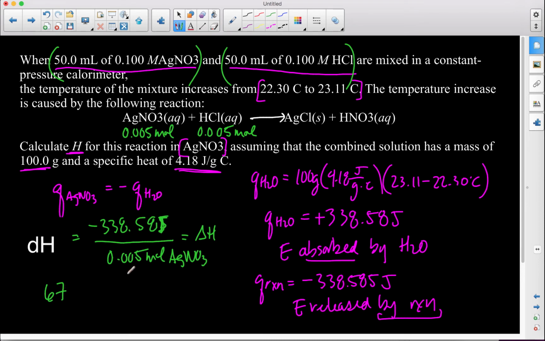Then we have to figure out our number of sig figs. If we go back through our math, this is going to limit our sig figs here because of this subtraction step. So we're going to do joules, which, if we round it appropriately, is going to be this many kilojoules. Yes? And that's because we had to tie it back to AgNO3. Fantastic. All right, let's do one more.